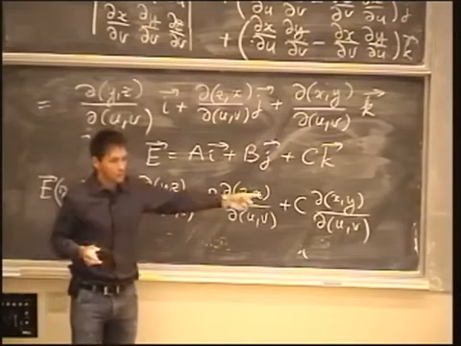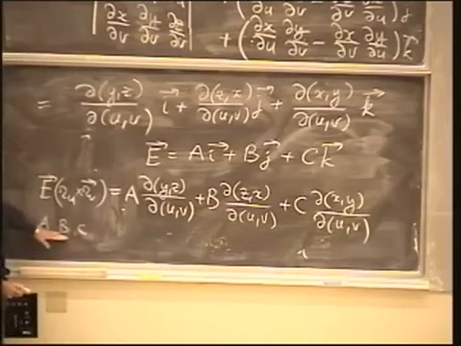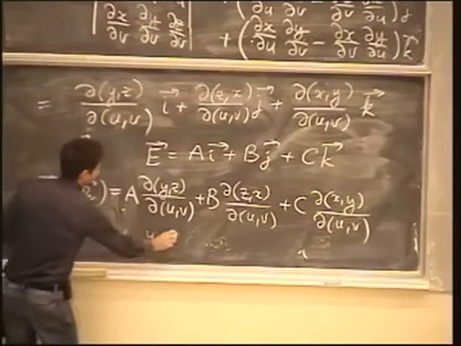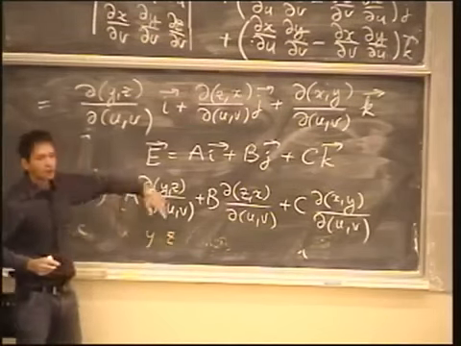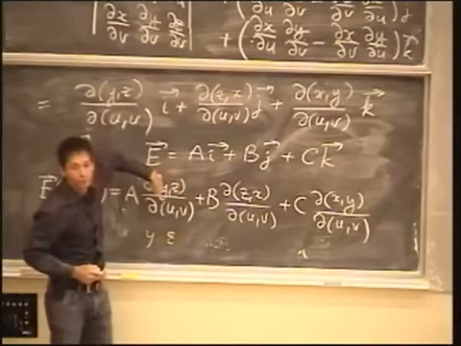Now, how can you remember this without memorizing the formula? It's very easy. First of all, you have A, B, C. These are the components of the original vector field. And then you also have x, y, and z, the three coordinates. So you have to remember the structure of the formula: there are three terms. Each term corresponds to one of the three components of the vector field. And then you have to remember which Jacobian to put. There are three different Jacobians.